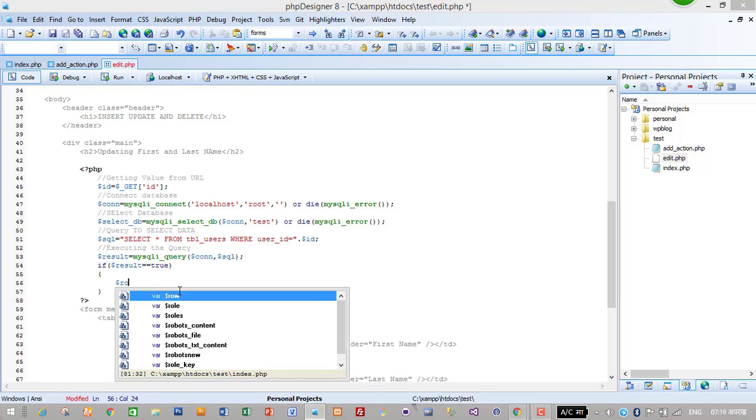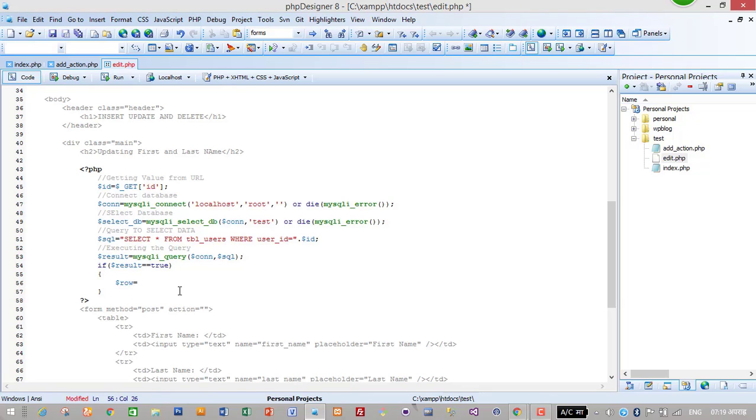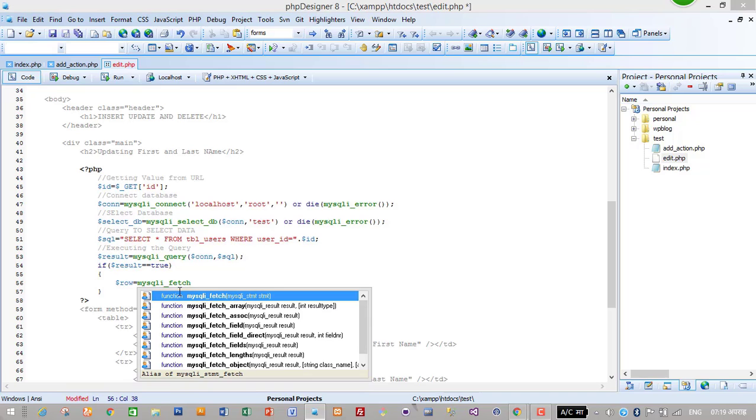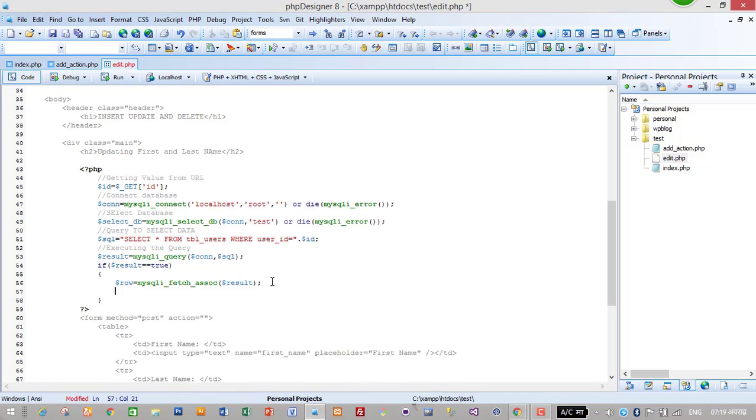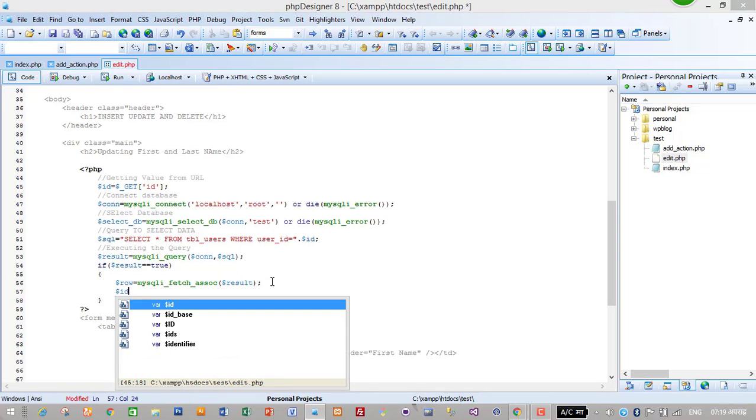So I'll just write $row is equals to mysqli_fetch_assoc($result).